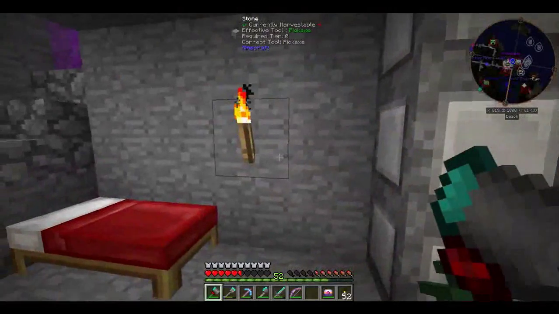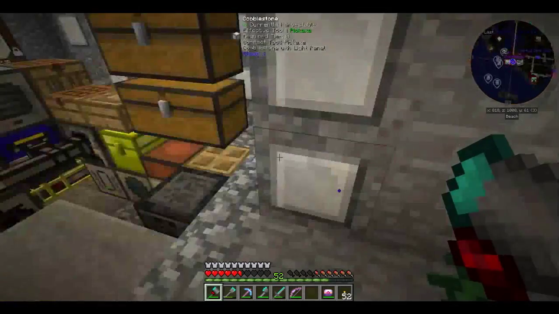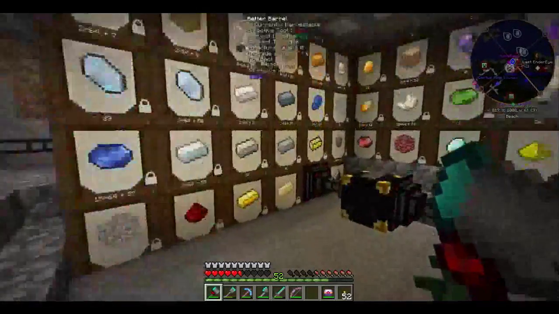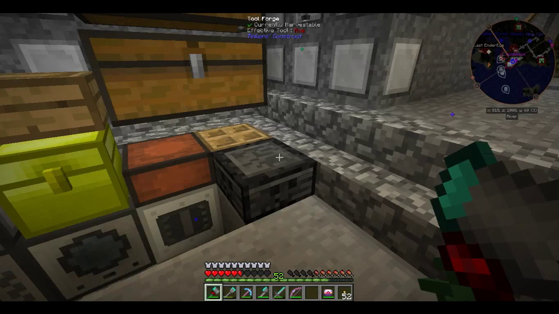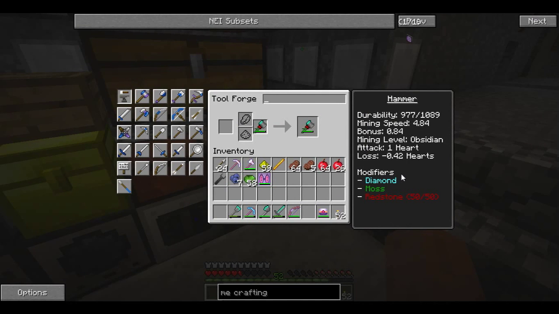Now, these Tinker's tools, you can't enchant with an auto enchanter or an enchanting table. You can only use the Tinker's Tools modifiers. I'm not sure what you need to get Silk Touch on it, but what I really want is looting. And for that, you need lapis. And I have plenty of lapis, but unfortunately, I didn't think about it when I made these tools. So I didn't make them out of materials that gave you a lot of modifiers. So this is out of modifiers. It has a stone head, so that I can throw in some cobblestone here and repair it, which is nice because cobblestone is plentiful.